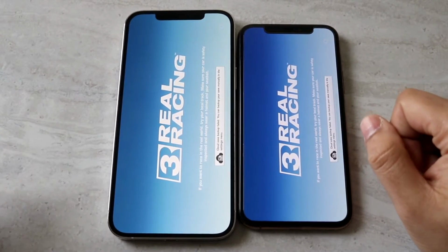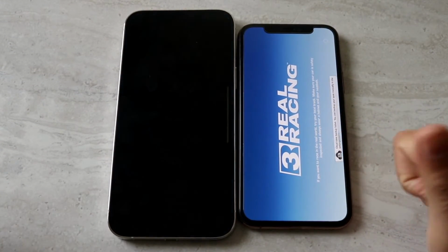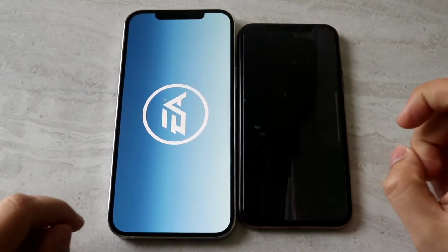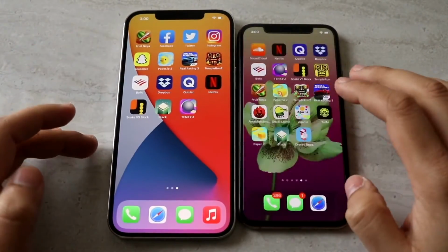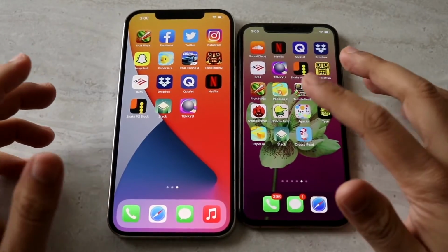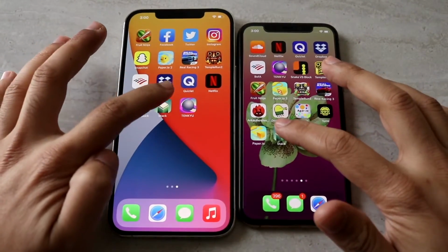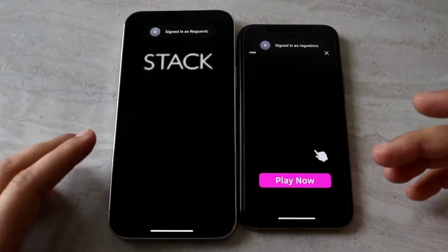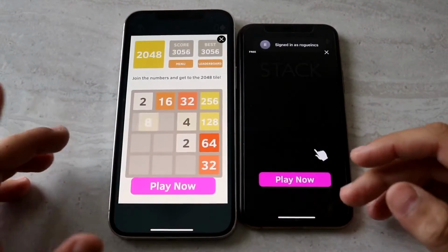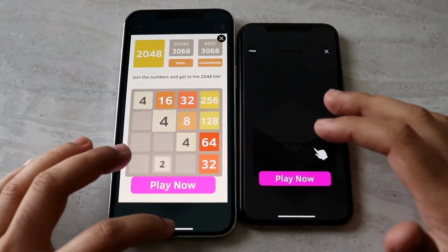And this sunlight is going all over the place. I don't know why it's being like this. And the 12 Pro Max is faster. 11 Pro slightly behind, not a ginormous difference, very, very subtle. I don't think if you were comparing these side by side, you would even notice these differences. Stack. 3, 2, 1. They're very subtle. I don't really think day to day you would notice that the iPhone 12 Pro Max was this much faster, this much slower than the iPhone 11 Pro.